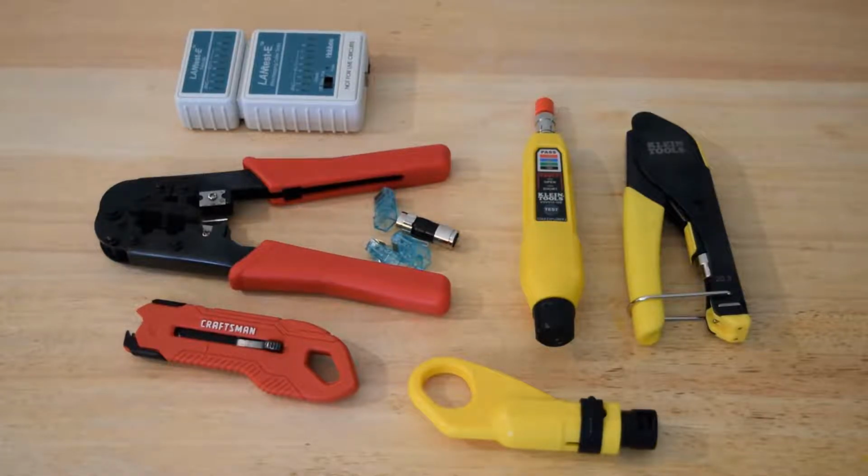Alright, let me go ahead and get readjusted, and I'll do my best with the camera to show the actual work that's being done. So the first thing that you'll need to do is make sure that the cut on the end of the RG6 cable is flush and even, relatively.